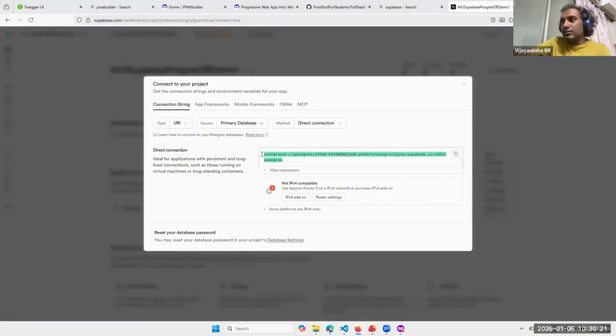It says direct connection. So this is the second most important step, guys. The first most important step is you get the project and all the files. The second most important step is you see something called direct connection. So when you reach this stage of practicing, you should have this. Okay, you'll notice that the password is not displayed. It simply says square brackets your-password. Why? Because the password obviously has to be a secret, and we did copy it and safely store it in the previous step.